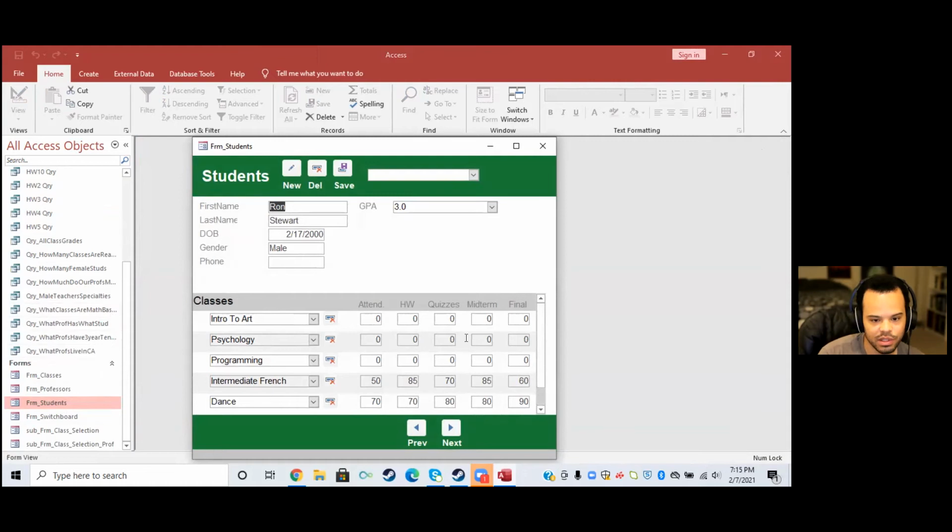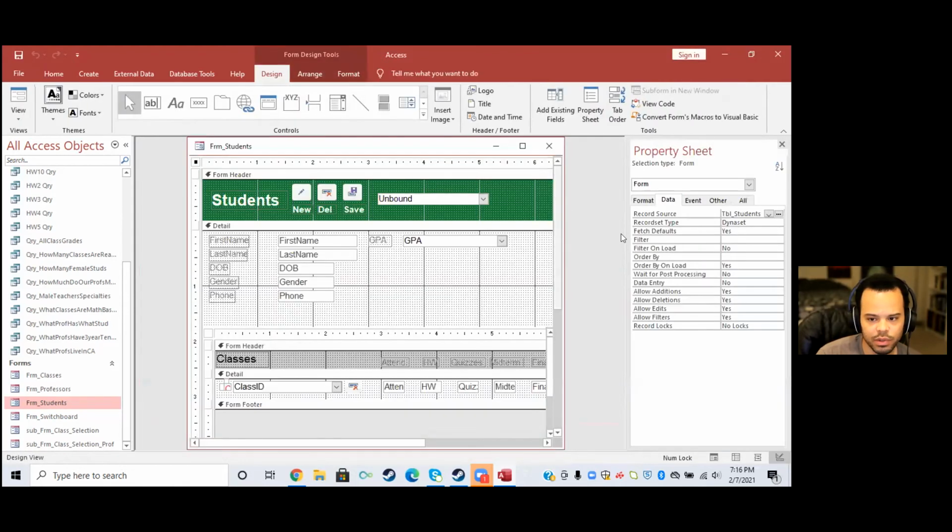But as you can see now, the grades that you did put in, if you remember last week, we put in grades for Ron Stewart, but we didn't put in anything for these other classes. Now you can see even his other classes have grades, but they're all zeros. And like this person, we never put anything in for this person, but now they have zeros instead of just blank. I basically gave everyone zeros on everything, just so that there would be something there. So that's what I was doing when I did what I did.